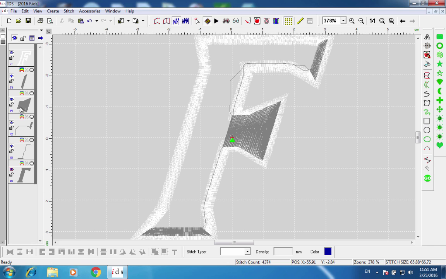So first of all, we are going to have 3 stitch, which is this part of the F. I'm going to insert a trim so that it does not travel between 3 and 4. Same thing with 5. I'll insert a trim there. The next thing I want to choose, or change or look at, are my in and out points. So we'll right click on this top one here.